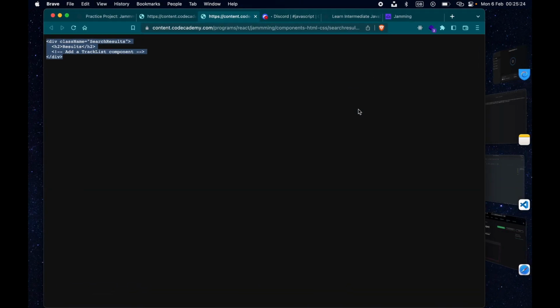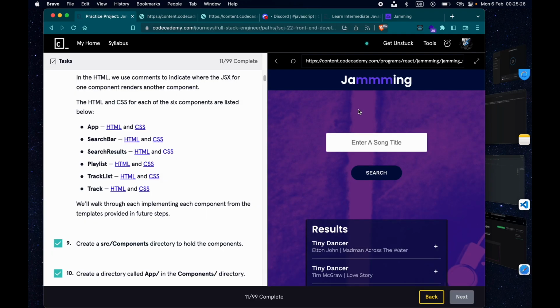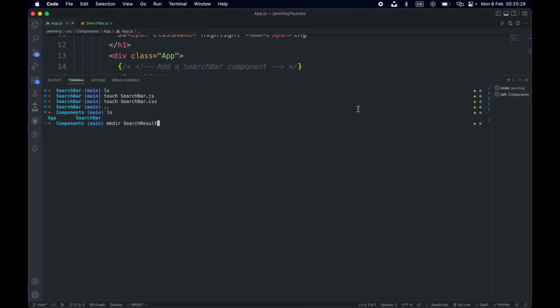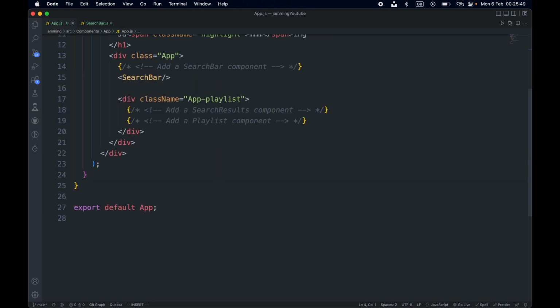Is it search results or result? It's results, yeah. So we have to go to this file and add a search result .js file and a .css file.